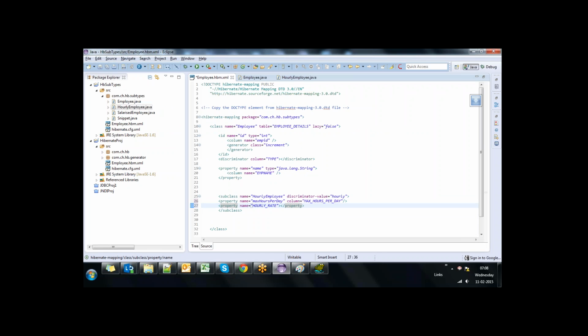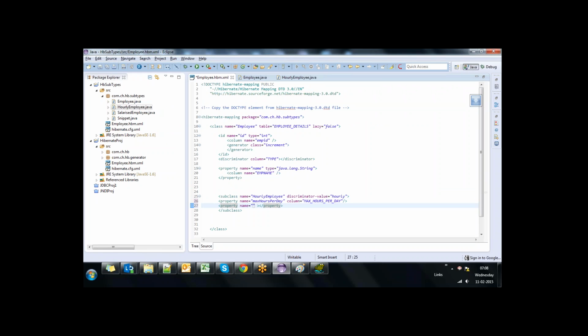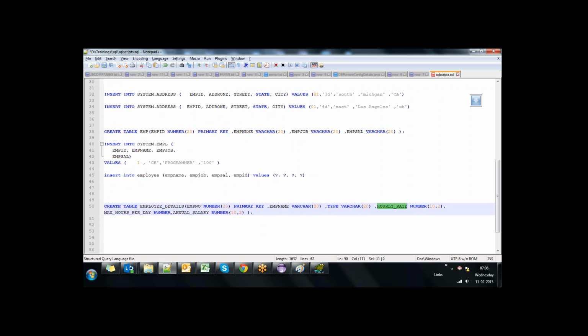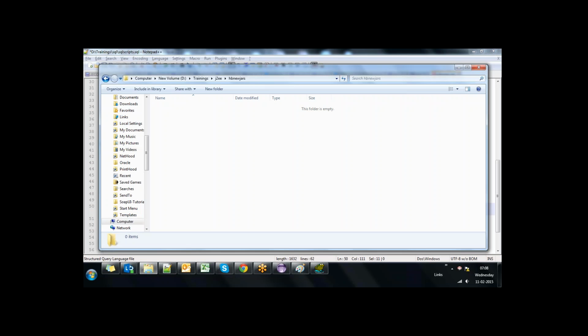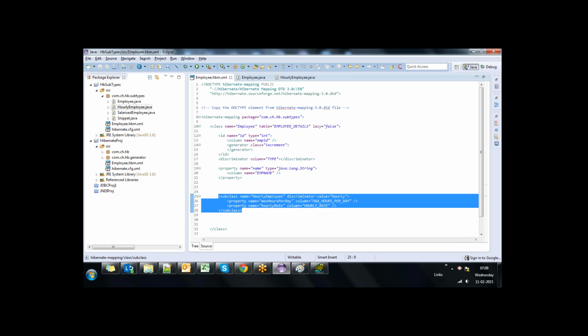Name equal to hourly rate and column equal to hourly rate. Okay, this is one subclass.